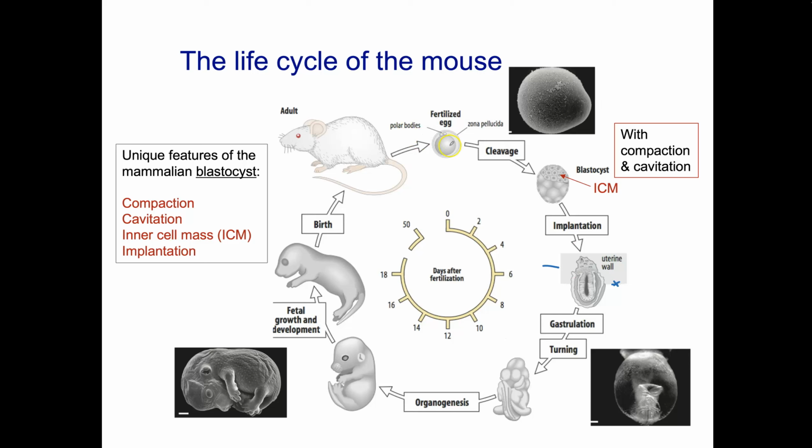So after the egg is fertilized, of course, there's cleavage that takes place, a series of divisions. By the time we get to this blastocyst stage, we've got a fluid-filled cavity here. We've got the inner cell mass, and we've got cells around the outside. So we already know that a certain batch of the cells inside this inner cell mass are going to form the full embryo. And for placental mammals, the female nurtures and provides oxygen to the embryos while they're developing inside her body.